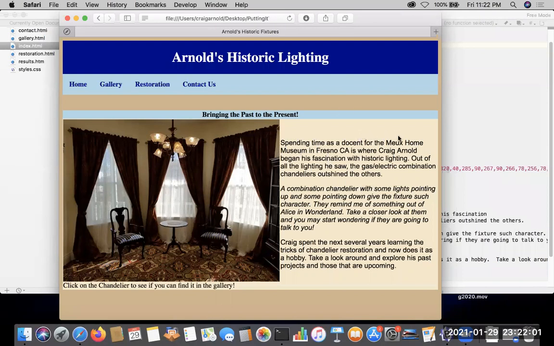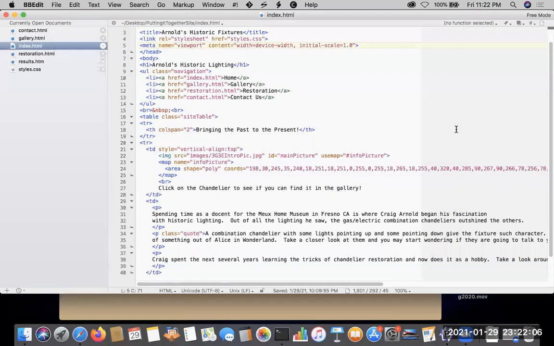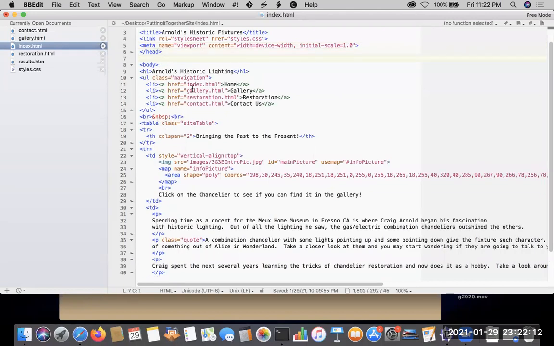To begin this, I'm going to come over to the index page, and I'm going to create a style section. I'm not going to do this in the styles.css, although I could. The reason being, I only want to affect paragraphs on this page.